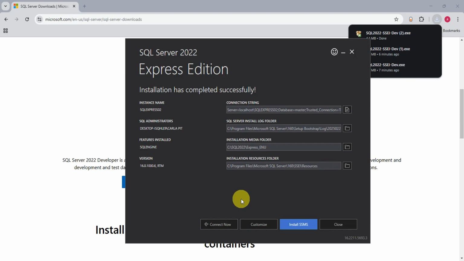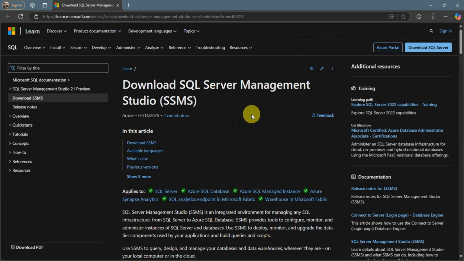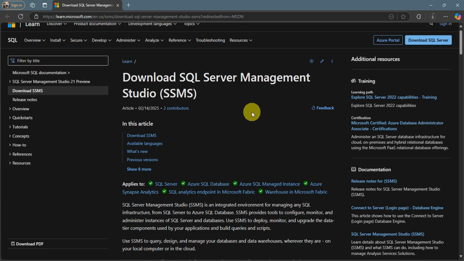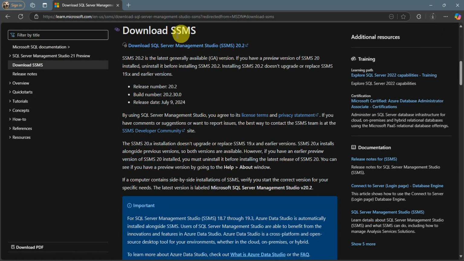So click onto that one, and then right after, it should go ahead and launch the page wherein it gives you an option to download the SQL Server Management Studio. So onto this part, you'll just have to find the option to download the SSMS. So we have it in here, click onto that, and then right after, click onto this option again, the download SQL Server Management Studio, and it should go ahead and automatically download onto your end the SSMS.